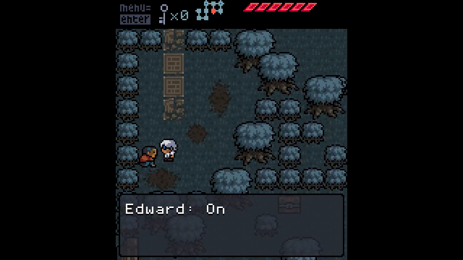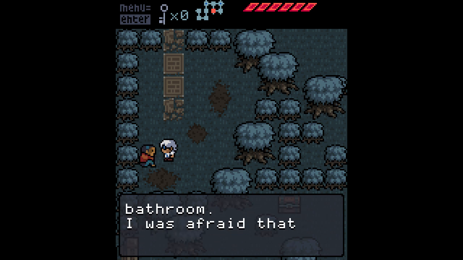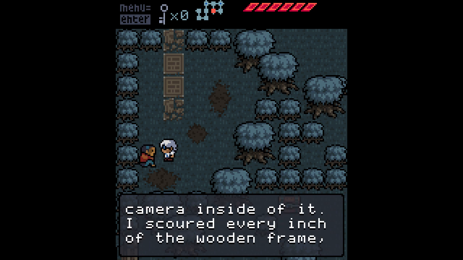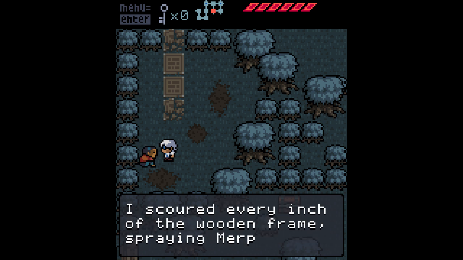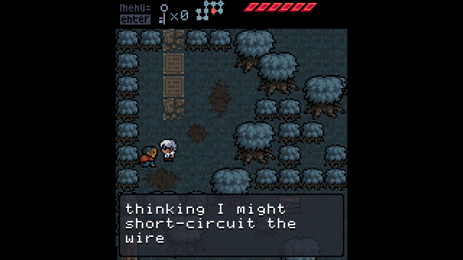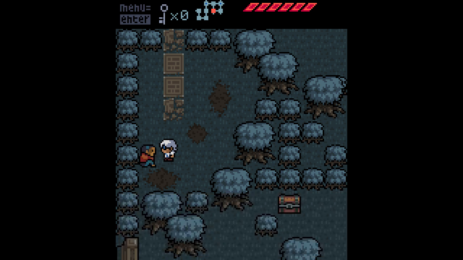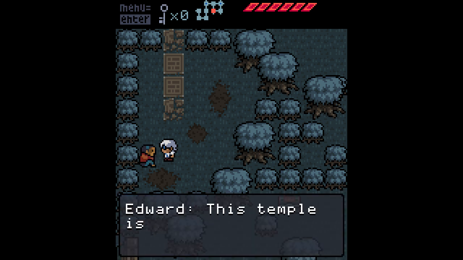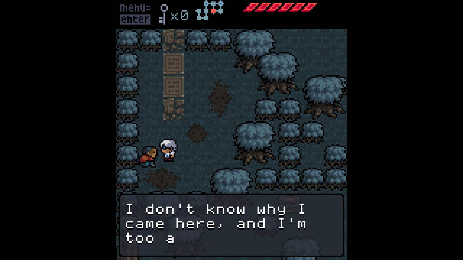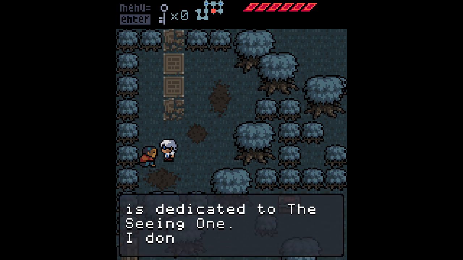Hail corporate. Here we go. Oh, hey, it's the dude in the car. Once a man came in and installed a mirror in our bathroom. I was afraid that there was a hidden camera inside of it. I scoured every inch of that wooden frame, spraying Murphy's oil soap into the cracks, thinking I might short circuit the wires. Of course, I never found anything. This temple is dedicated to the Seeing One. I don't know why I came here, and I'm too afraid to go inside. Okay.